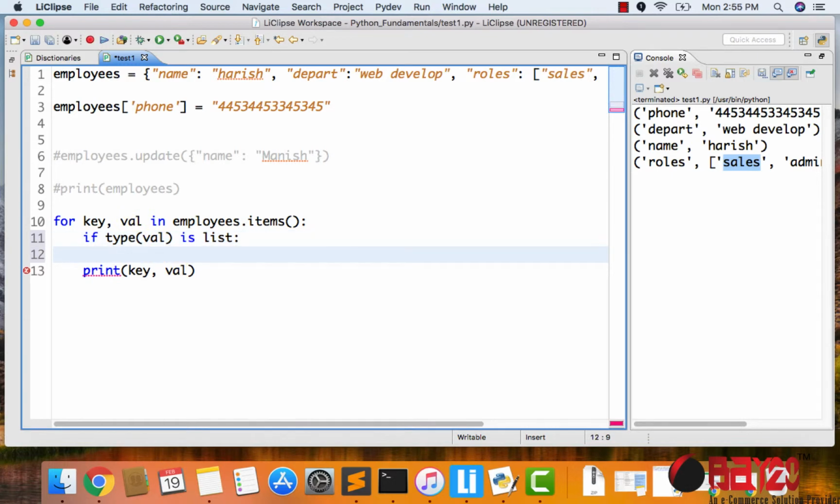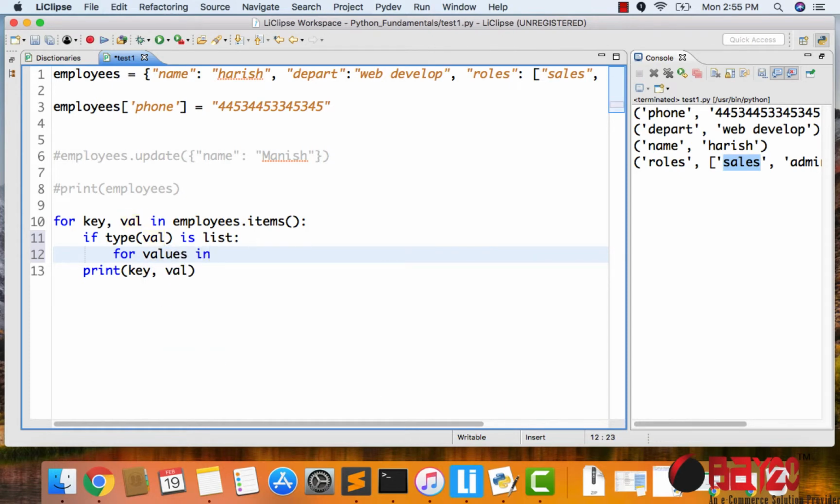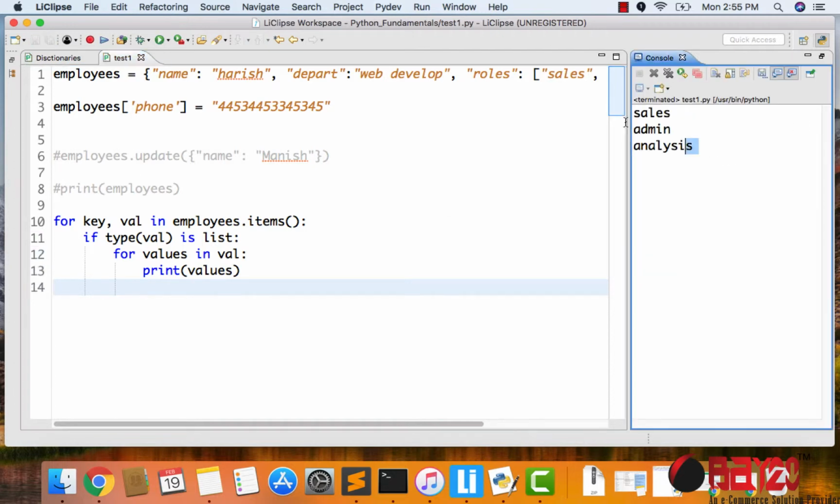In this case, again a for loop for that val, and then print the values. Okay, let's remove this, save this, run this. We are able to get the values inside the list. That's how you can iterate within dictionary and get its values and use it in your program.